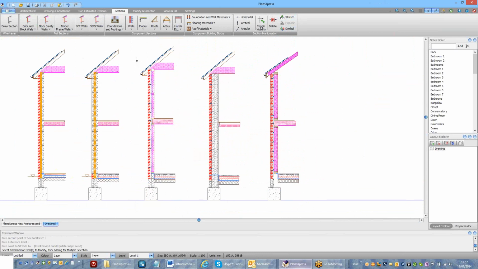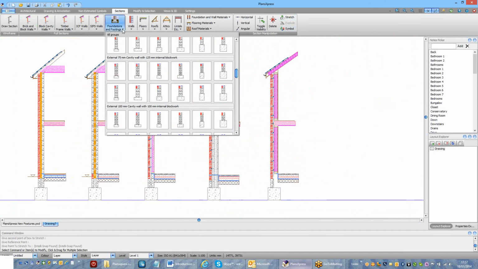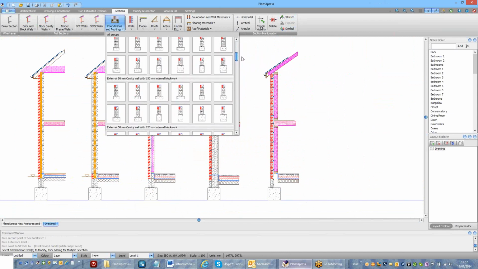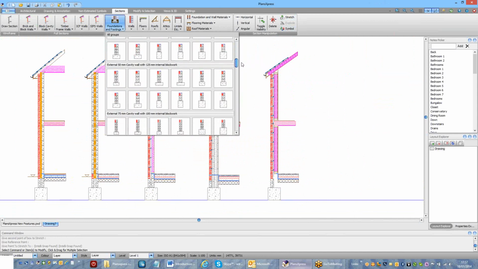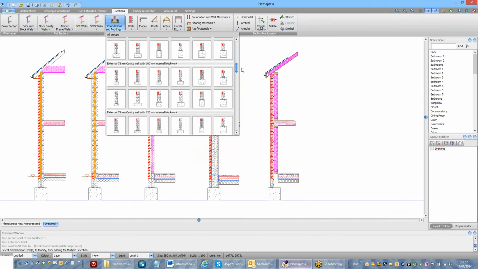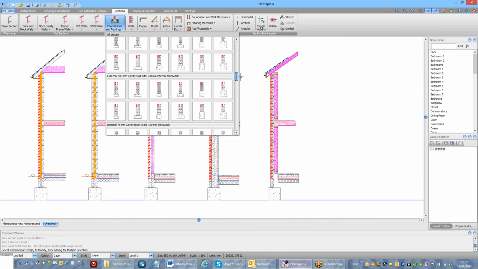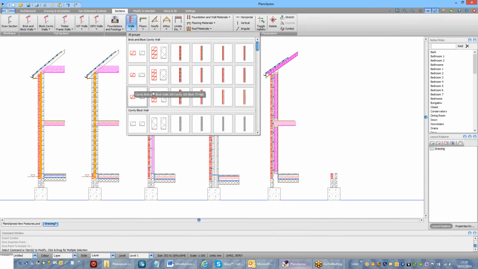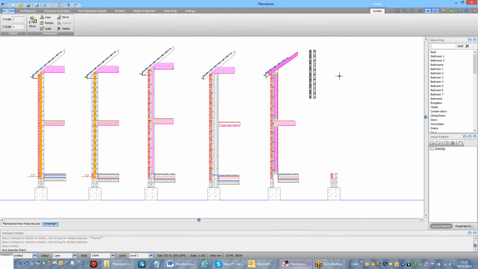Okay, let's carry on moving our way across the ribbon. And you can see here, again, there are hundreds of different formats of footings. So I'm going to find one with a 100mm cavity. There's a 600 by 600 foundation with a 100mm cavity. So I place that again. If I now go to the next button and find the walls, I can find a suitable wall and place that on the section.